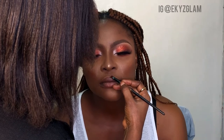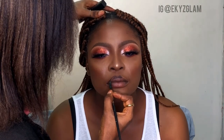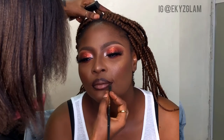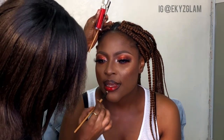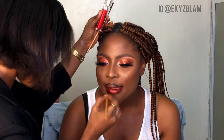So guys, this is the lip. I'm using this lippy from Classic. It's called Thunder, to outline her lip. And then I'm using the red at the middle of her lip. It is called Flame. This is from Nuban Beauty Pro Matte Liquid Lipstick. So I'm blending both lippies together because I'm creating an ombre look, and I do not want a demarcation in between the two shades of the lippy that I apply.